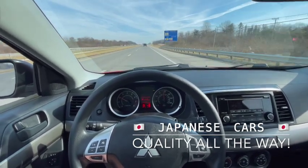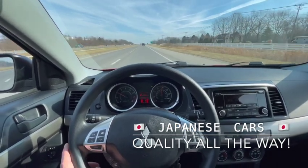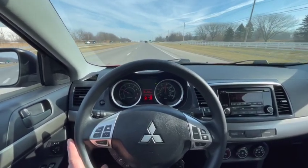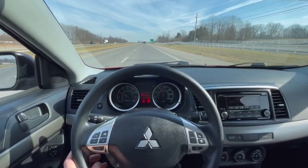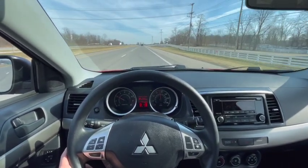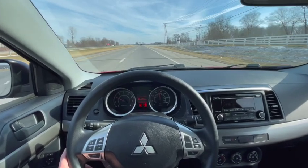Quality. I mentioned on the other video — and I don't think I've said it yet on this video — that this car was not only made in Japan and is obviously a Japanese car, but the engine is from Japan, the transmission is from Japan, and the parts content of this car is 97% Japanese parts. Very, very few things from anywhere else other than Japan.